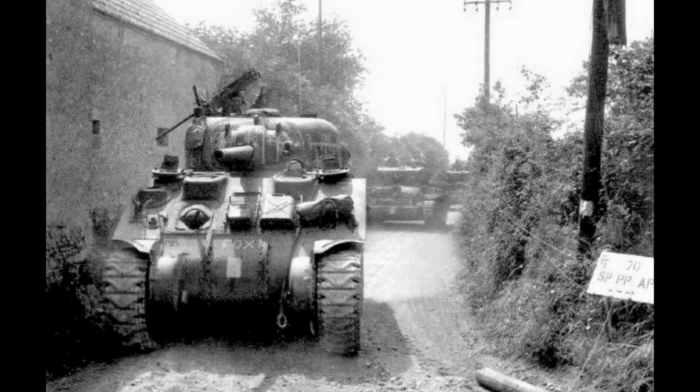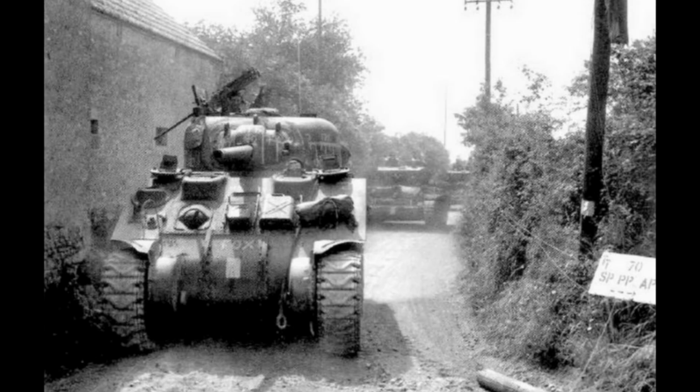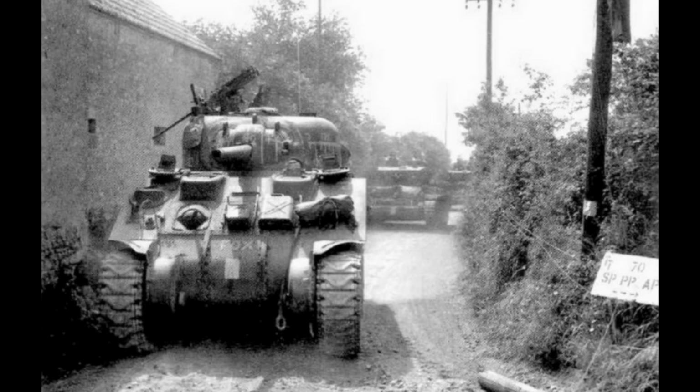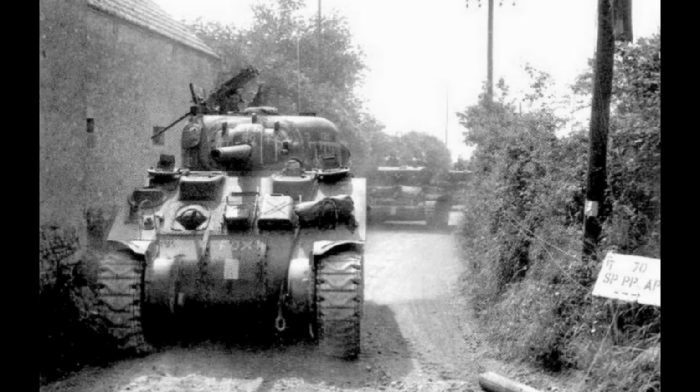Okay, this brings us to the numbers, the hard data. You mentioned the key metric was maintenance hours required per mile driven. That's the one, because that single number tells the story. It translates engineering philosophy directly into strategic viability. How much effort does it take just to keep this thing moving? So what did the numbers show for the Cromwell? The numbers were, frankly, shocking for the British team. The Cromwell's sophisticated high-performance design demanded a staggering 0.07 hours of maintenance for every single mile it drove during the trial.